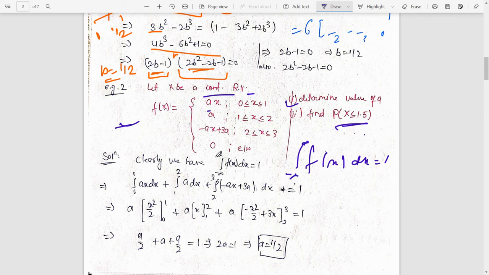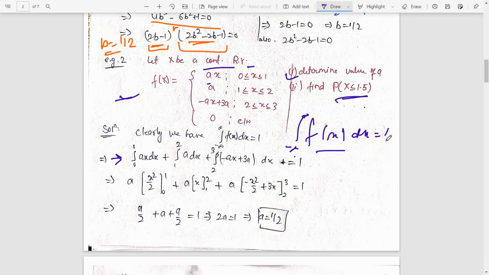So minus infinity to infinity you can take, but you know that from minus infinity till 0, this is going to be 0. That's why we have not included that part when we started from 0 to 1. So how are you going to do it? You are going to break this integration into different parts, the way you do integration for a piecewise function. From 0 to 1, it's ax dx. From 1 to 2, it's a dx, because this is the definition. From 2 to 3, it's minus x plus 3a, and you have to integrate this whole function and set it equal to 1. So like we do a bunch of integration, if it's simple integration, you get a equal to 1/2.